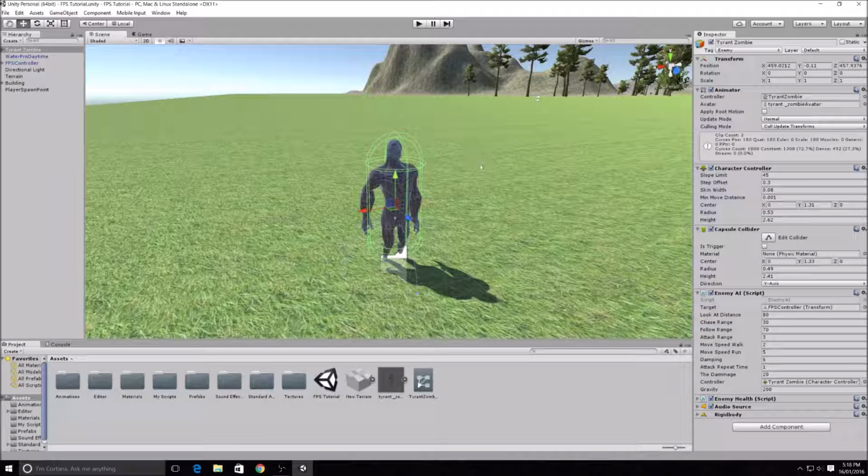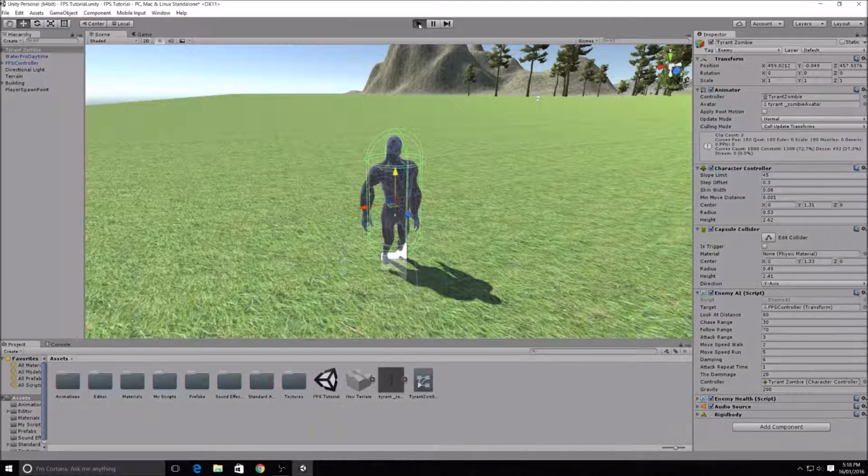So every Unity unit in my scene is equal to 1 meter. So this will be 80 meters, 30 meters, 70 meters. Okay, with that said, I've also made the gravity quite high, and I've moved my zombie down a little bit and moved the colliders and things up a little bit to try to keep his feet looking like they are more on the ground. So we'll just check out what we did last time and play the animations.